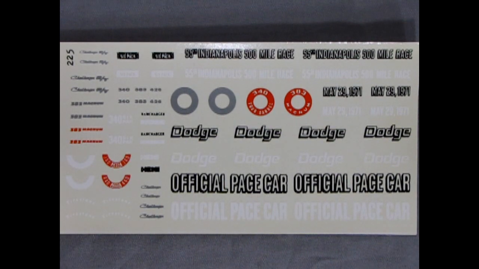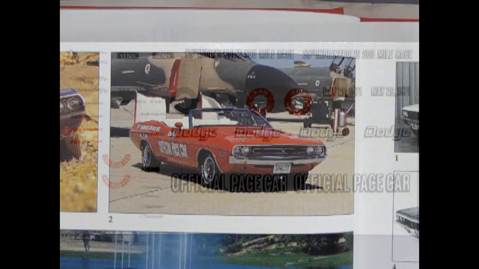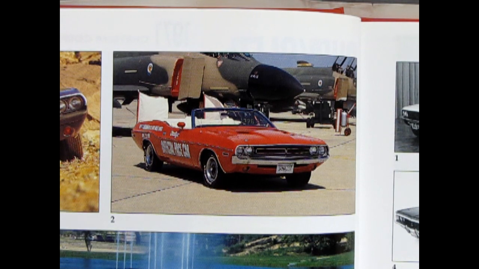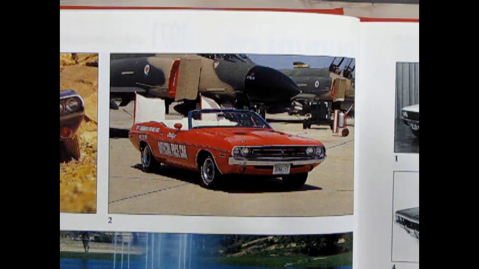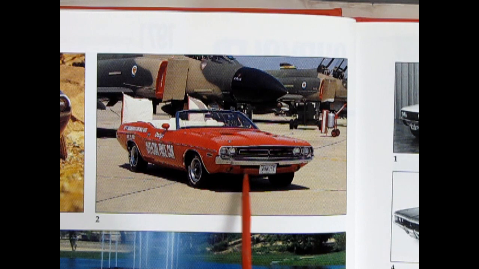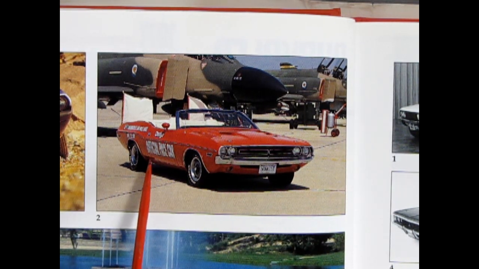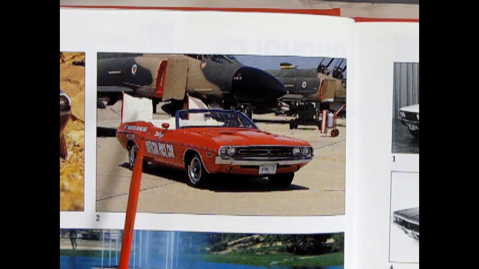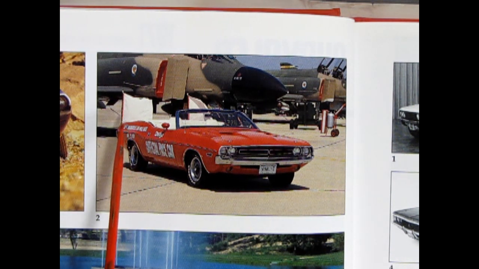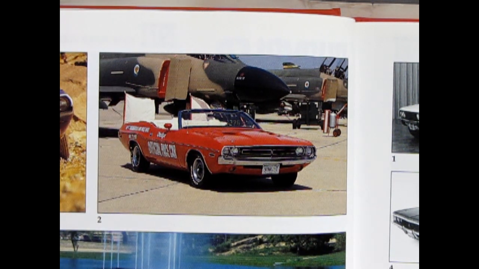Now in case you're wondering, here's what the 1971 Dodge Pace Car looked like. Of course the grille is different from the 70 but it's essentially the same car. There's the Pace Car decals up the side. And it looks like the hood actually hinged out backward. Much like a rumble seat.